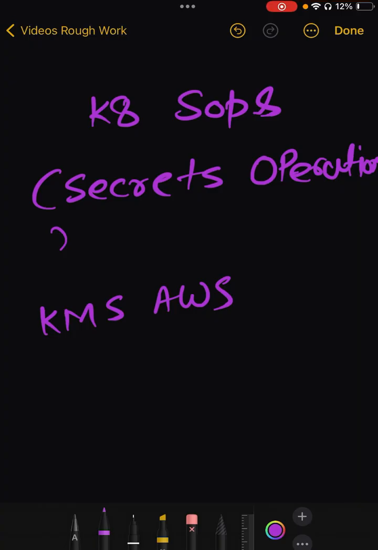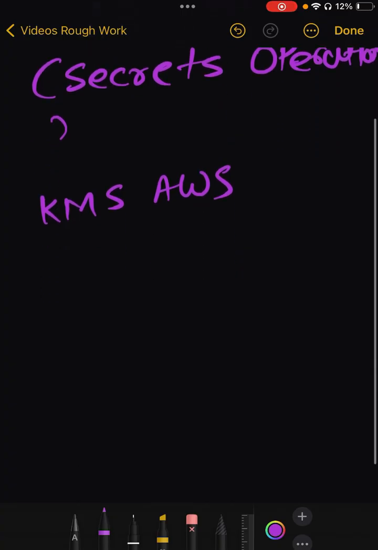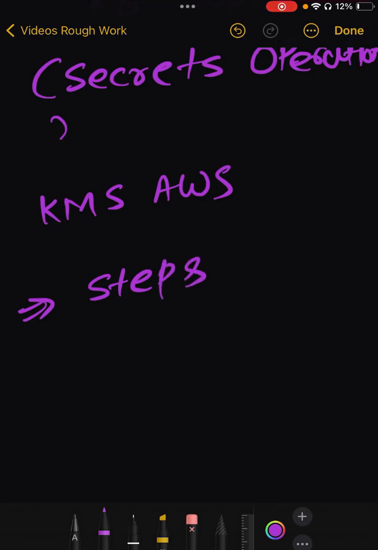When used with Kubernetes, SOPS manages secrets in a secure manner, ensuring that they are encrypted in storage and only decrypted within the cluster. Now let's understand the steps to use Kubernetes SOPS.